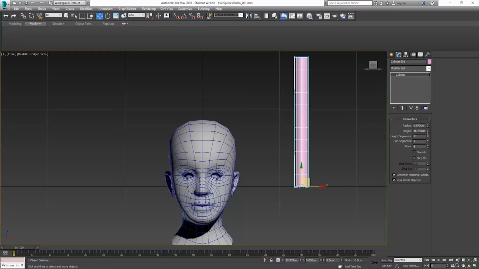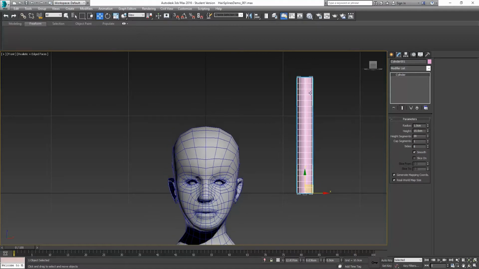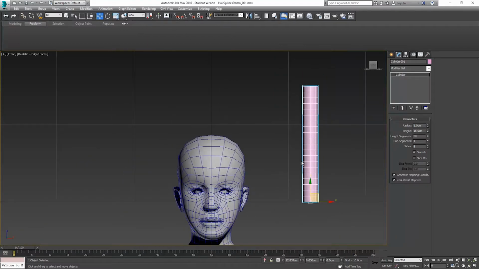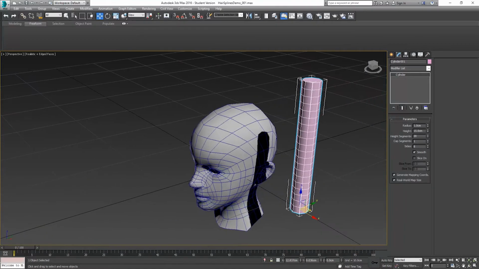So the height segments, the way I like to handle the height segments is I like to give myself enough segments so that I know it's going to deform to the head well. And I might be overdoing it there. Let's try 20. I'll change my height just a little bit, so we'll set this to like 15. Set our radius to 1. I'm working in centimeters right now. But what I look for is getting almost like a square-shaped polygon going down through there. So right now what we have is a cylinder.